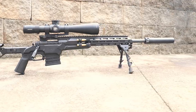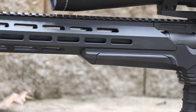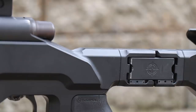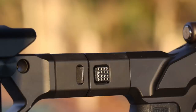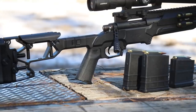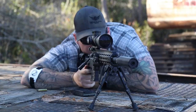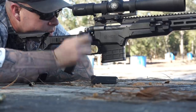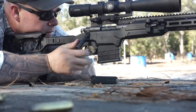The ESS chassis is modular — or semi-modular, depending on how you look at it. You're getting a 15-inch M-LOK rail with the bedding chassis system, and either a fixed or a folding stock with adjustable cheek rise and length of pull. I went for the folding stock, which I was a little hesitant about, but my concerns were immediately dispelled by just how tight this thing locks up. I've used folding stocks in the past on older systems that had a little too much wiggle, and that's not something I want on a precision platform. Depending on which rifle you drop in — because it's available for a number of different rifles — you're looking at 4.4 to 4.8 pounds. Add an optic and it's still a pretty light gun when you're done.